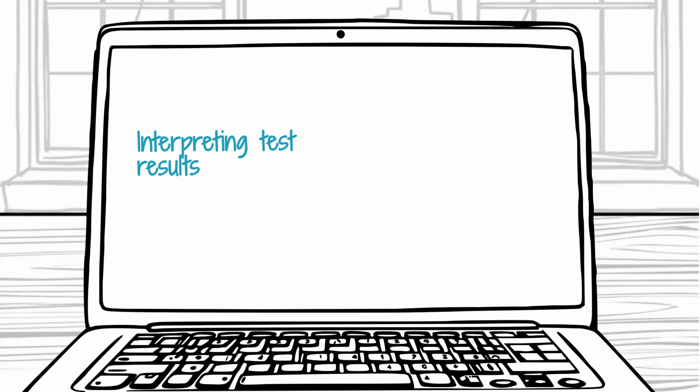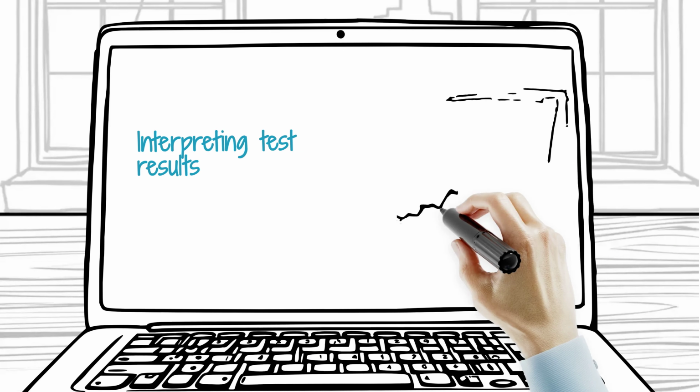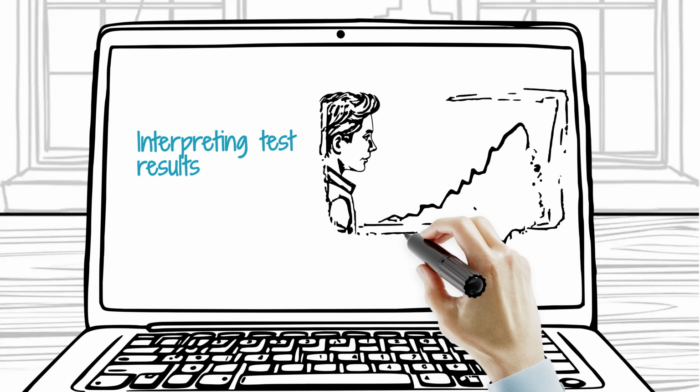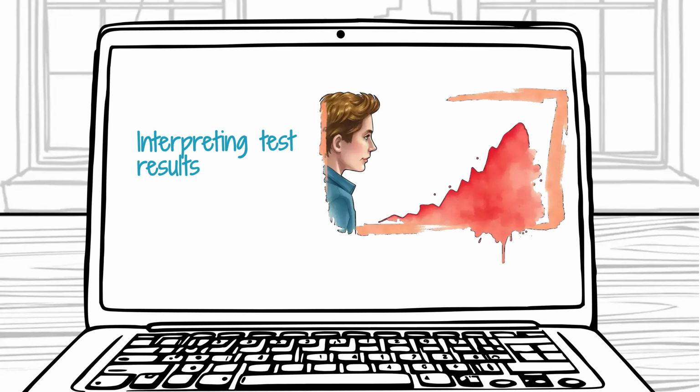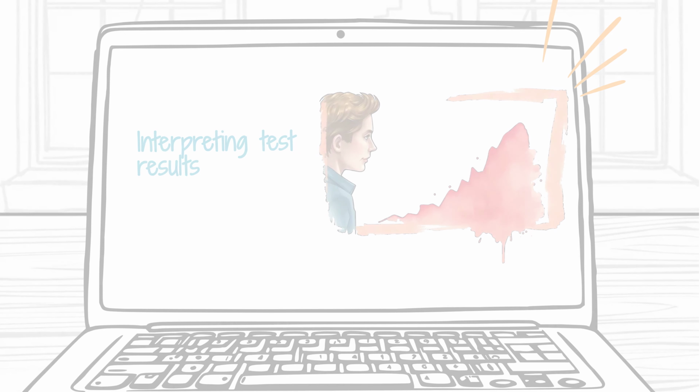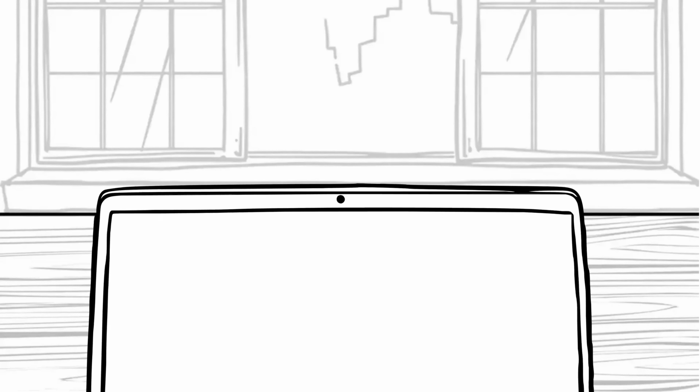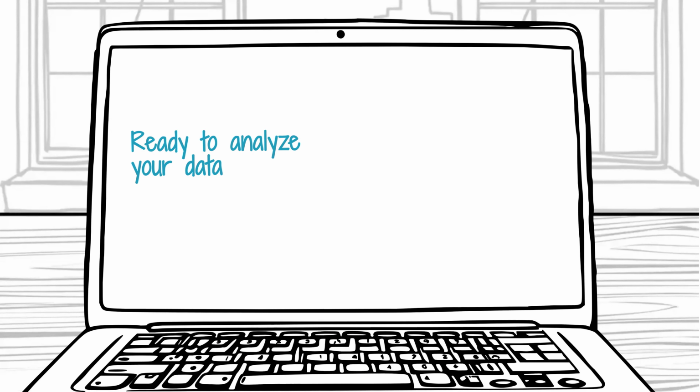So there you have it, the chi-square test demystified. It's a crucial method for analyzing categorical data, helping you unearth meaningful patterns and associations. Now you're equipped to delve into your own data and unveil the stories they tell.